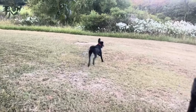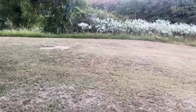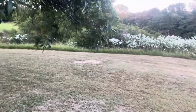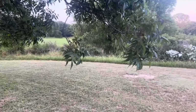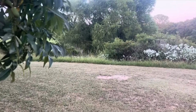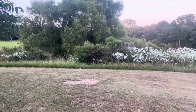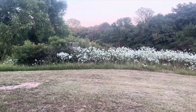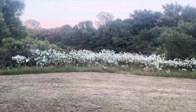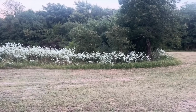I've got to stop and look here because this is just a pretty spot. This is up here by the barn. But look at the wildflowers here. This is just pretty right here. I want you to look at the wildflowers. Benelli went down there and jumped in the pond. Here splashing around. Sounds like a cow down here. But look at all the pretty wildflowers on the edge of that pond. I don't know what kind of wildflowers those are, but that's beautiful, isn't it? That's absolutely gorgeous. It's getting close to dark.